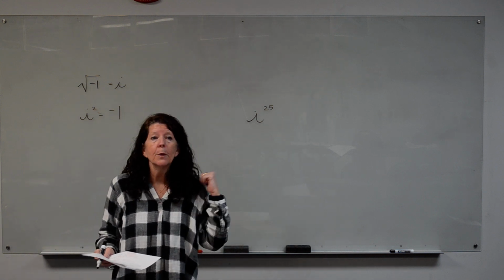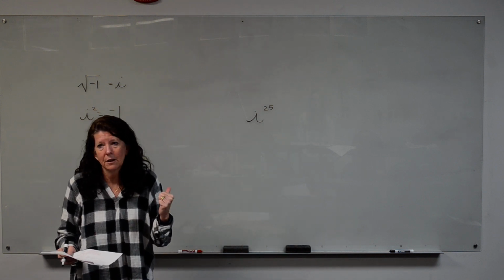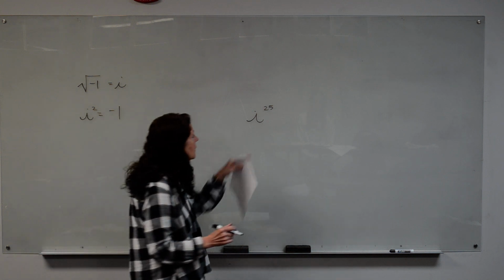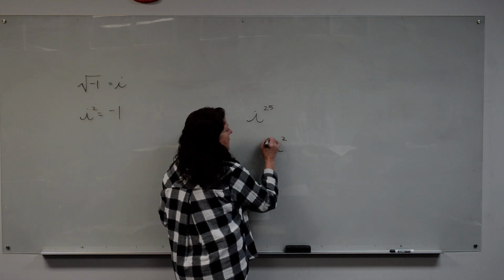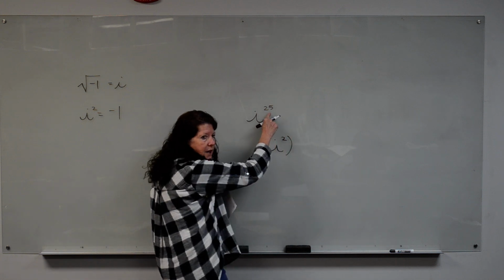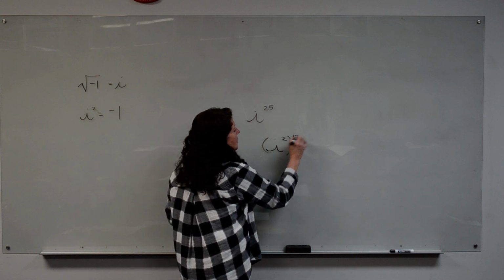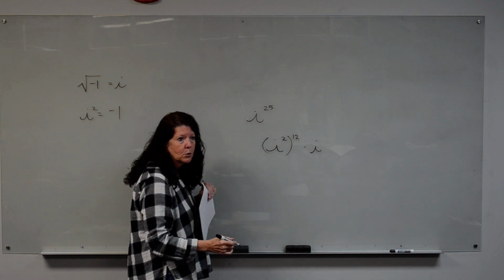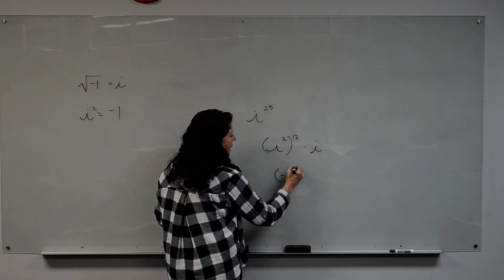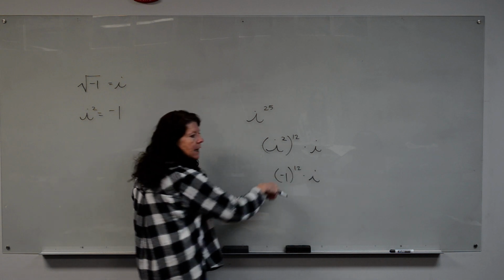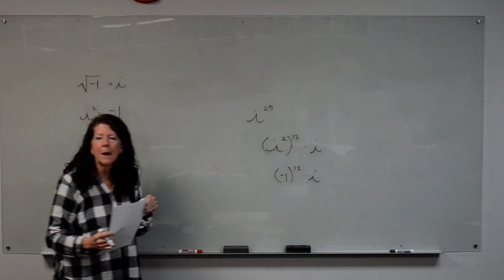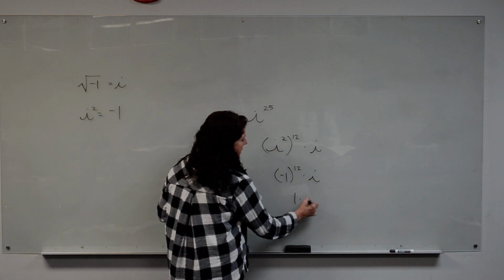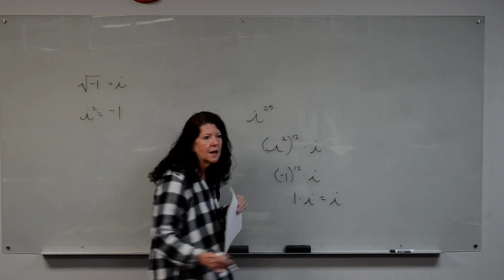Now, I started out by showing you that. Okay, now I would always do this by hand, but I'm going to show you on your calculator. If you understand what the calculator is saying, you can literally do this on your calculator. I told you to always start with i squared, raise it to a power that gets close to that. So 2 times 12 gives me 24, but then I need one more i, right? Which would be 25 i's. This is a -1 to the 12th power times i. Anytime I have a negative raised to a positive power, I lose my negative. So this is going to be 1 times i, or just i, okay?